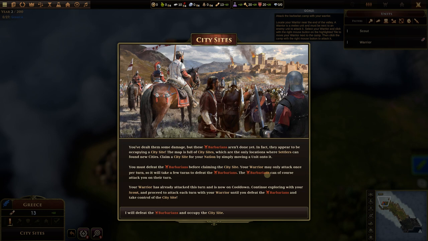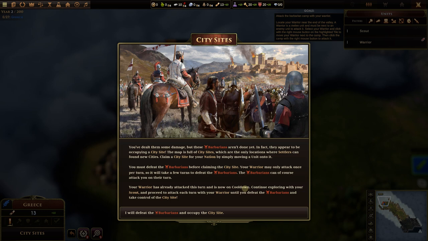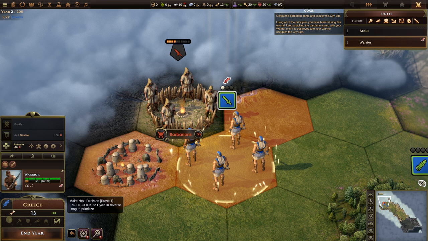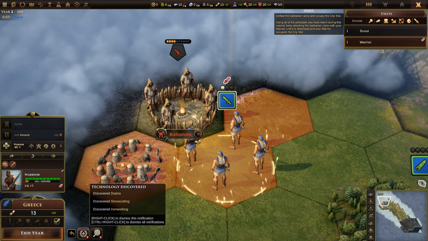Your warrior's already attacked this turn and is now on cooldown, meaning that's why you can only attack once per turn. When you attack once, then you've got to cool down the rest of the turn. Continue exploring with your scout and proceed to attack each turn with your warrior until you defeat the barbarians. Okay, we will. We've got nothing left to do here. I'll show you how this works when we get to the next turn. You can also see down here, this is still technologies discovered. We're going to right click that.